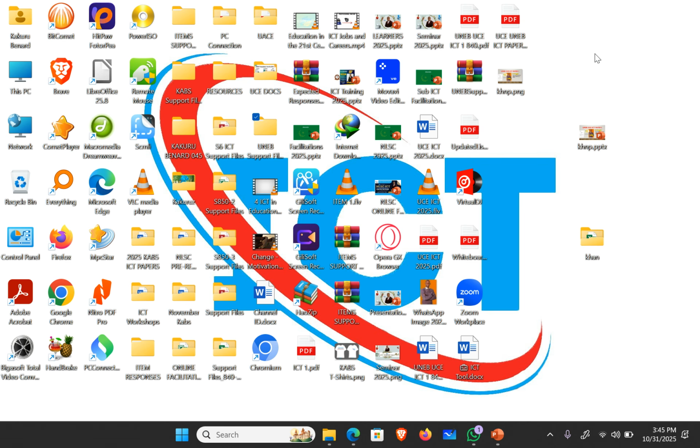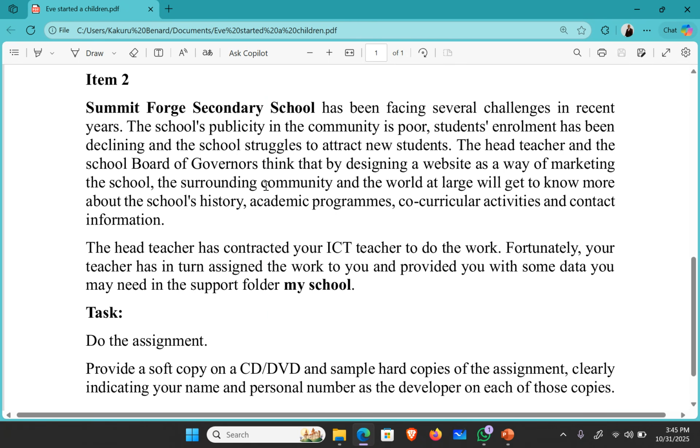Now, because you have confirmed you have the support files on your computer desktop, you have read thoroughly the question paper and the scenario, because here Item 2 deals with designing a publication or website. However, you have to thoroughly read the scenario and get to know what it is requiring.